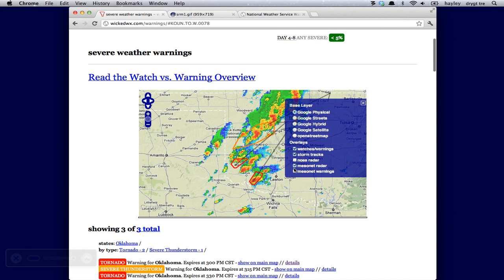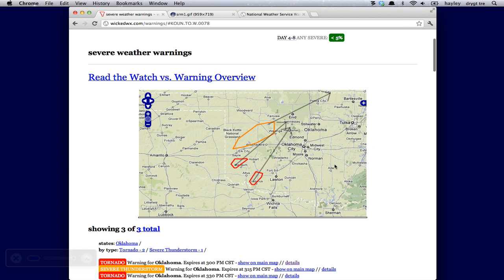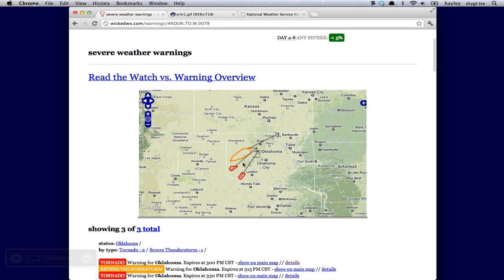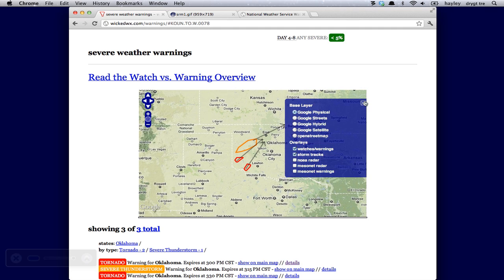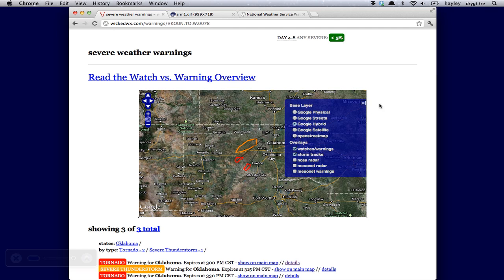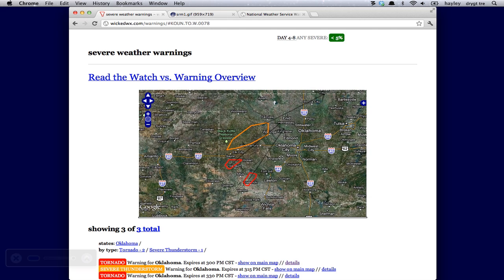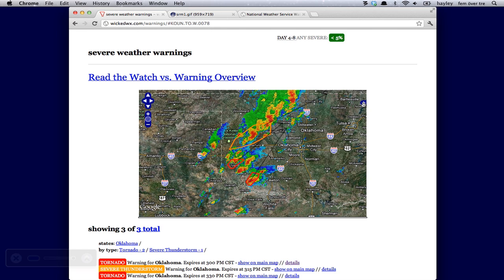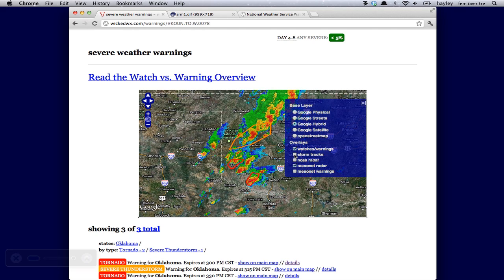And if you turn off radar, it makes it a lot easier to see. So, based on the current warning, we've got tornado, severe thunderstorm warning. So it shows you, based on what's in the radar, the warning data, where it's predicted to go, or something. And then you can also change to Google Hybrid. That might be a little easier, more contrast. Turn the radar back on. It'll probably look horrible. Yeah, you can't hardly see them at all. Here they are. There's the lovely actual map layer, if you want to get rid of them, if they're distracting with the arrows.